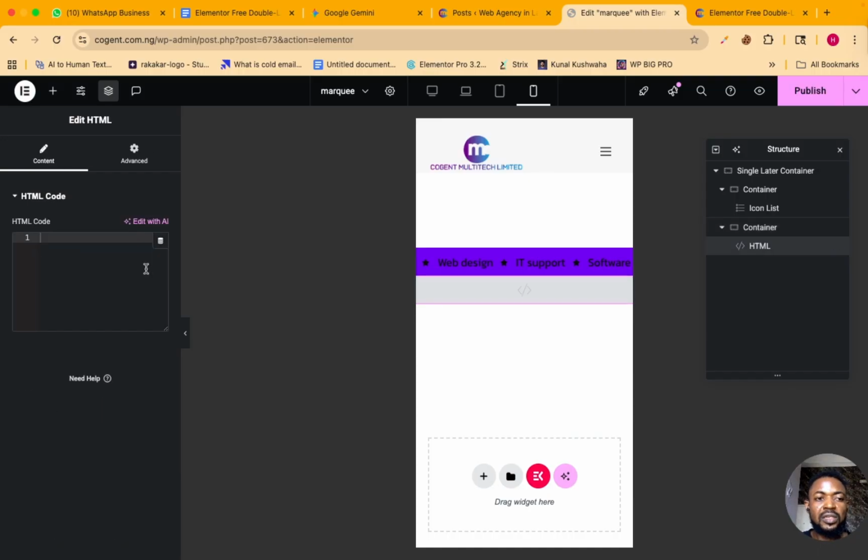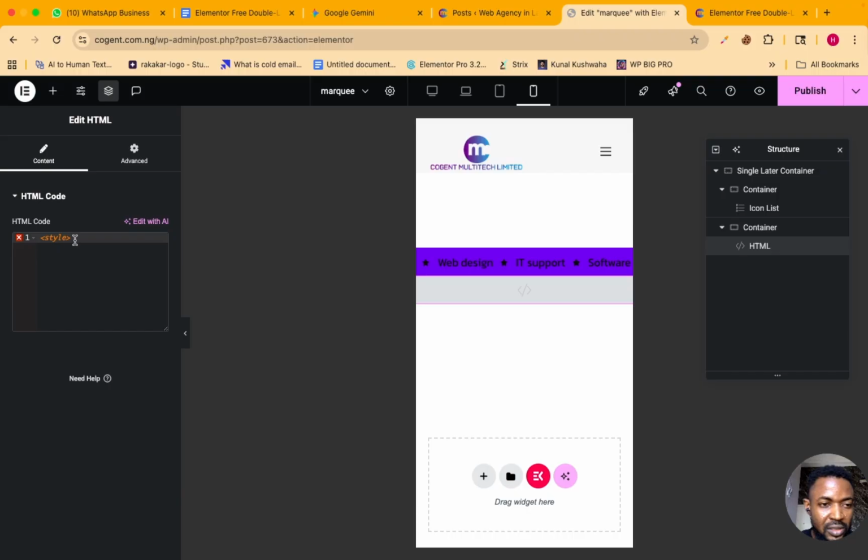So now we can see our code snippet is empty. We don't have any code here at the moment, but we need our custom CSS code that will make this scrolling functional. So before we go on, let me just quickly add the style tag.